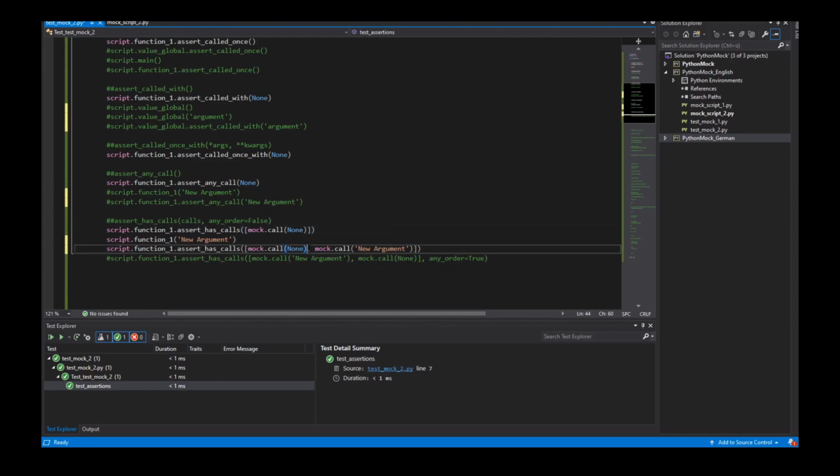If I change this order of the call objects here, then this test will fail. If I use the any_order argument True, I can check if the arguments are used, but the order can be different.